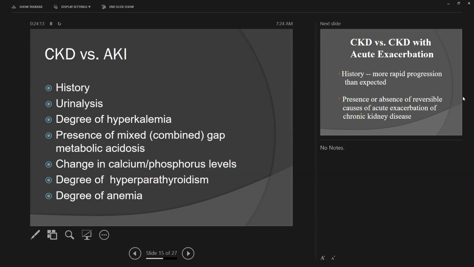And anemia. Do you think anemia is worse or less in acute versus chronic? The anemia is less because you haven't had that much time for the effects of the lack of erythropoietin to have occurred. So the patients with AKI tend to have less intense anemia, unless, of course, the mechanism of their AKI is hemorrhage, but their anemia is not as intense. And as a matter of fact, it's mostly just due to volume retention.